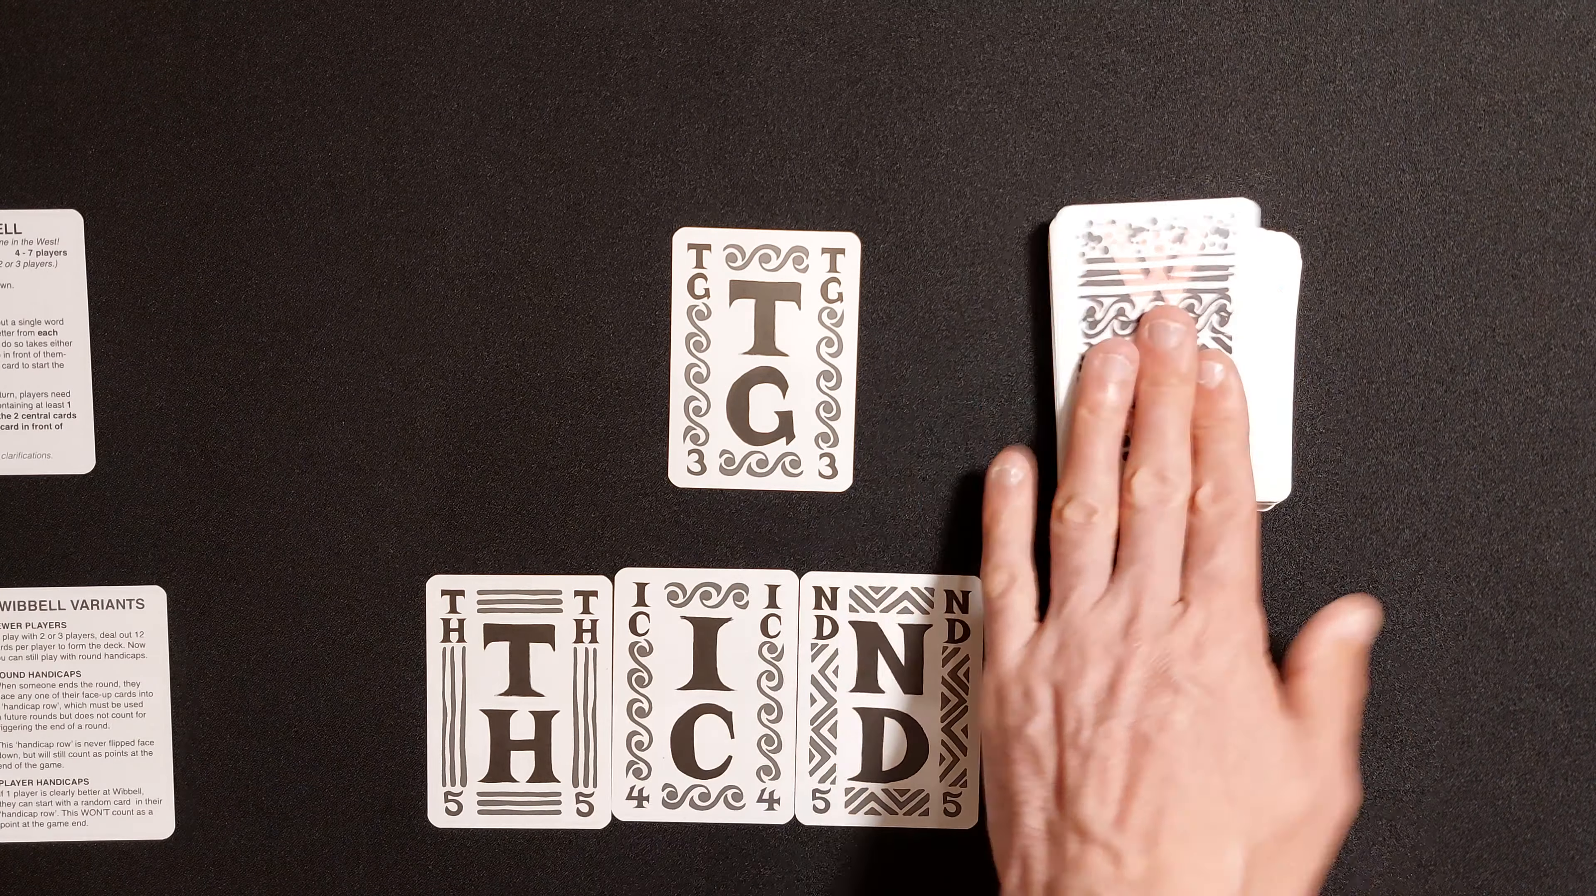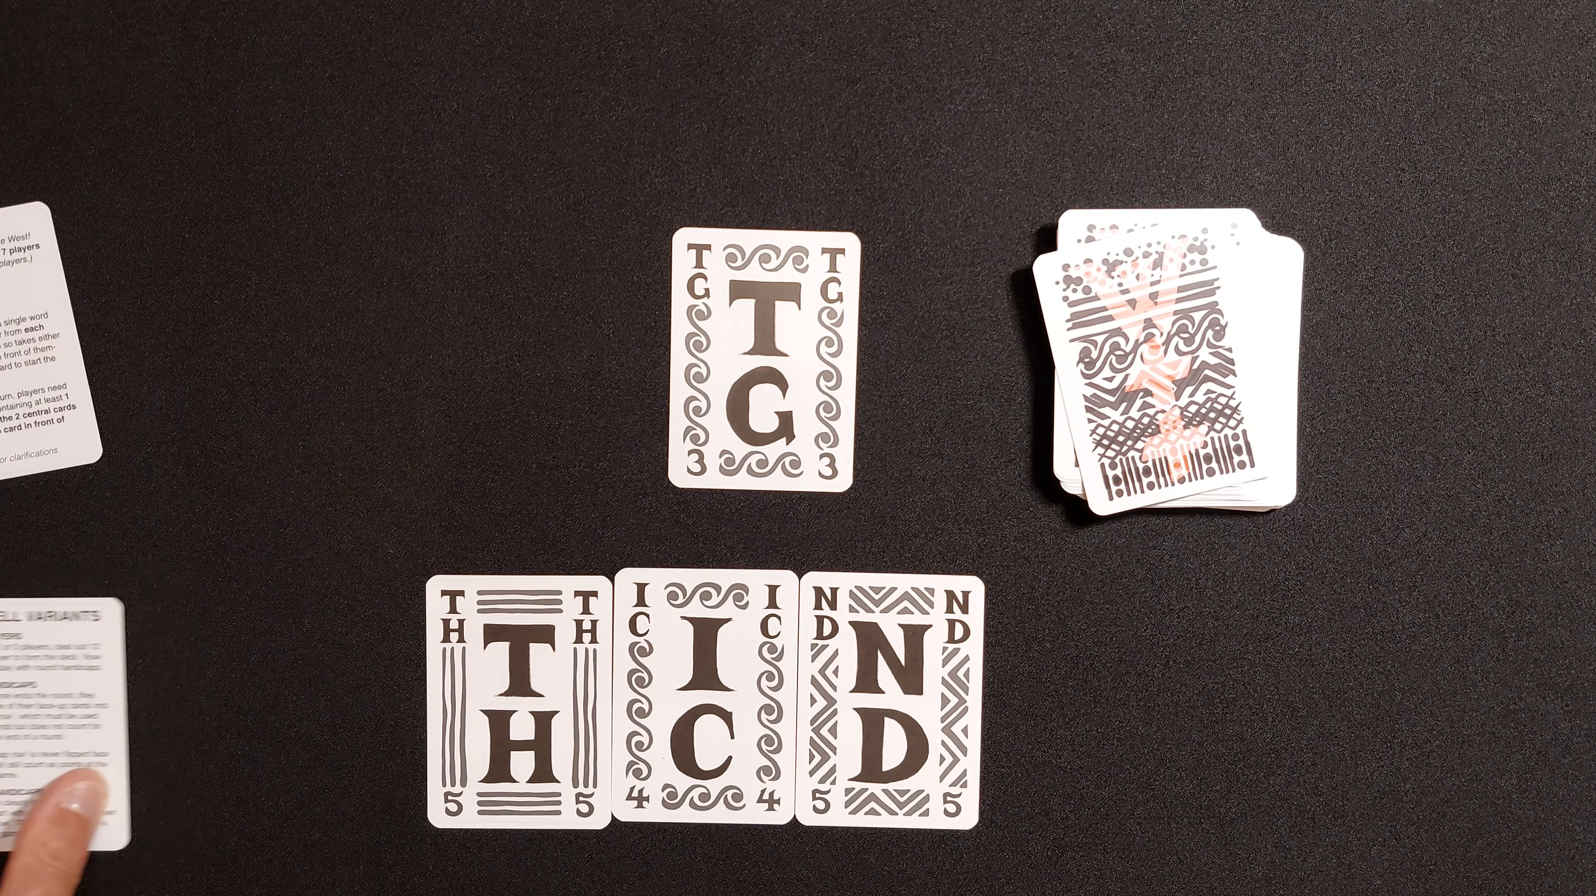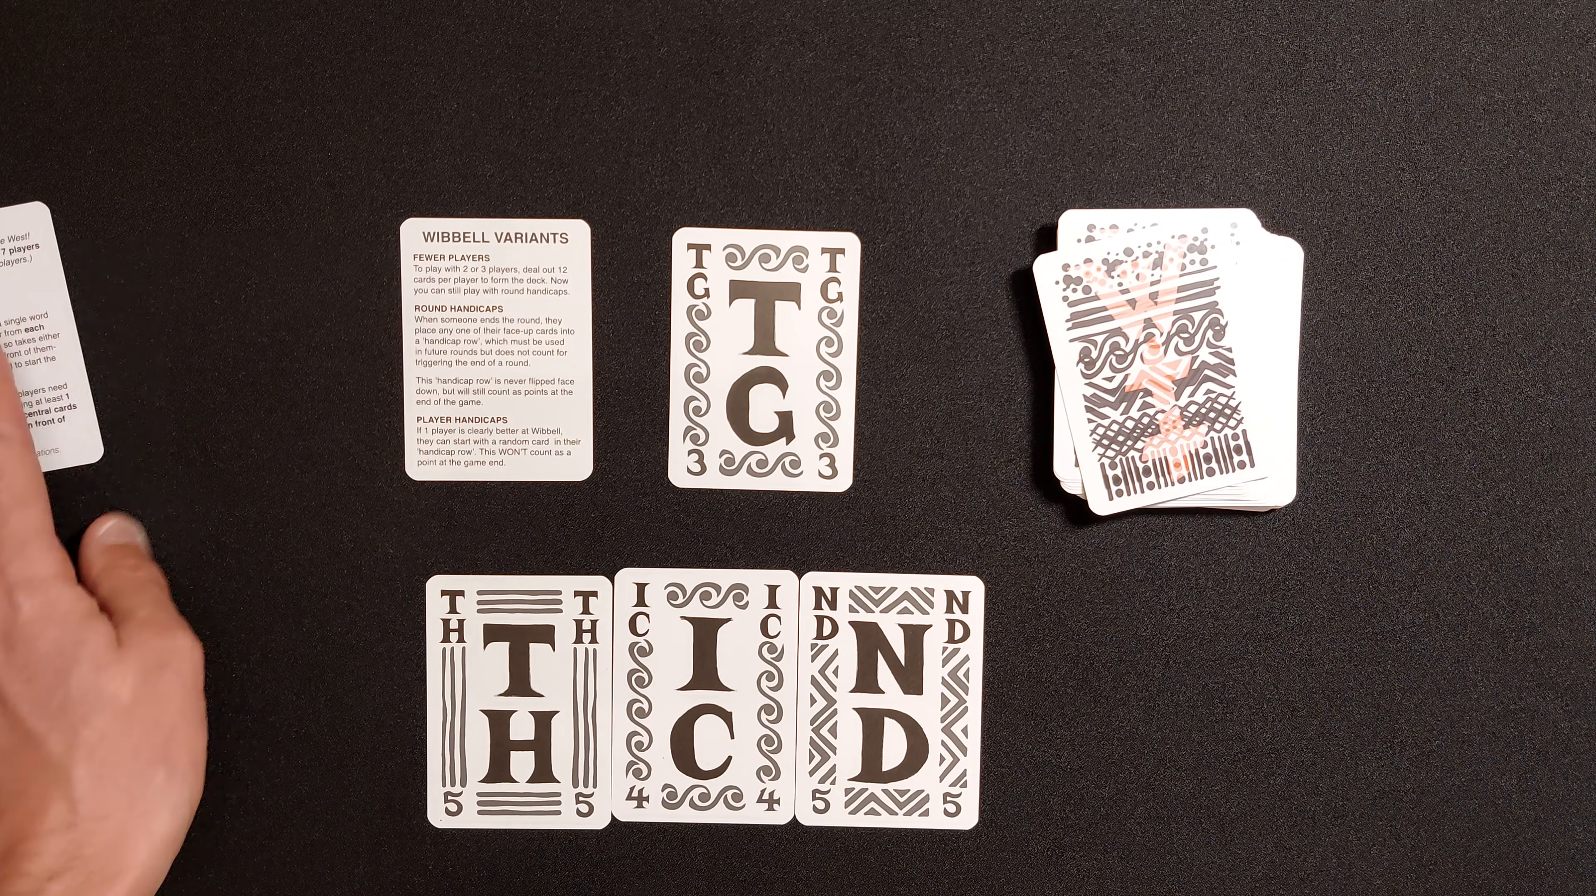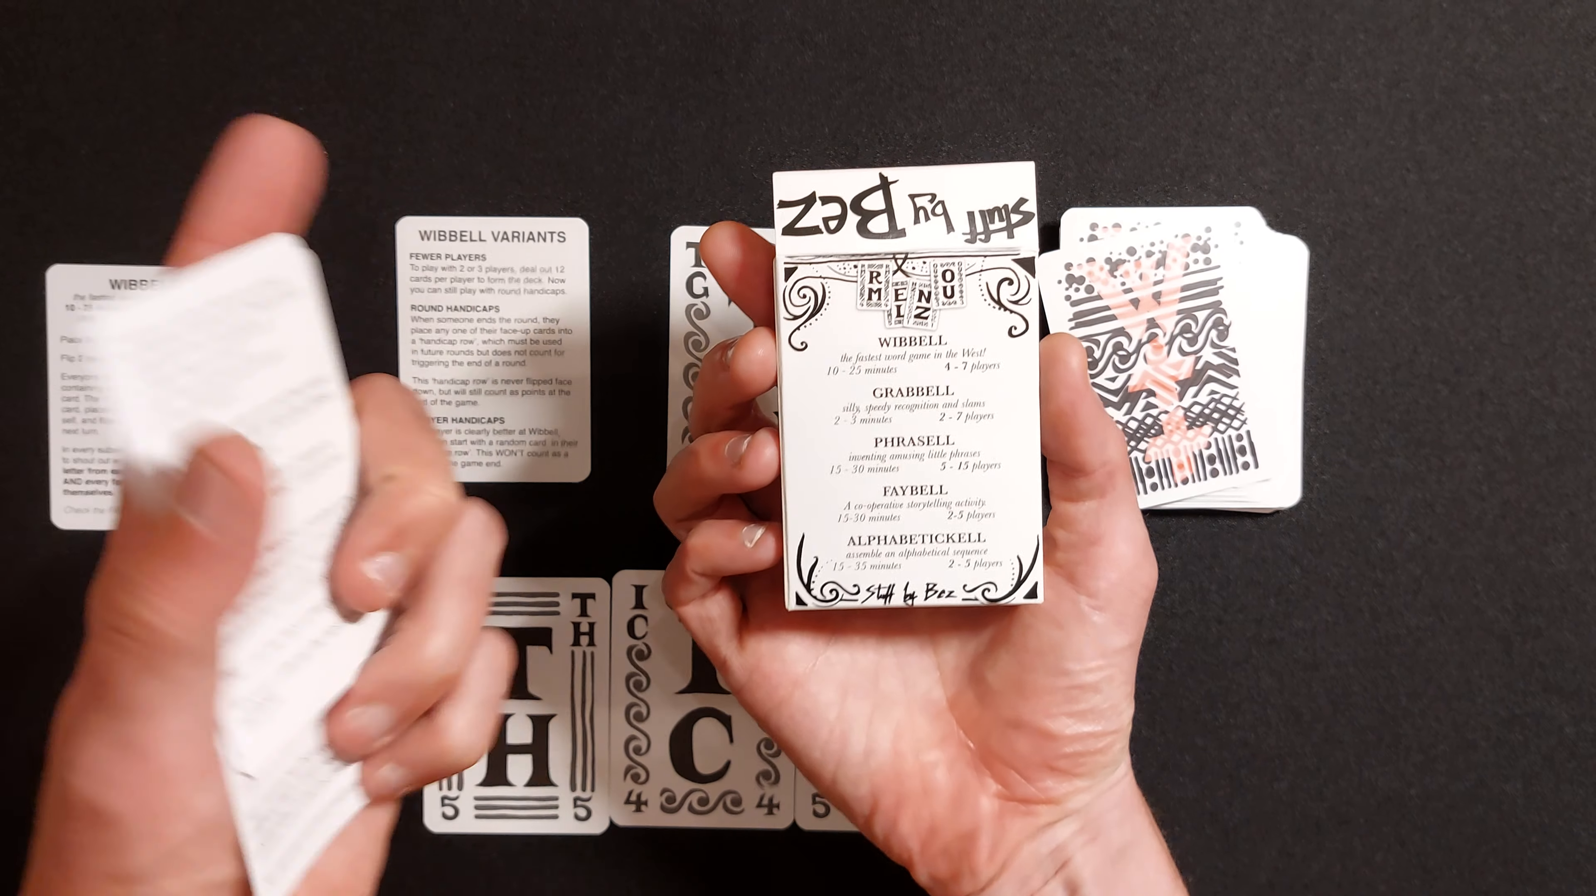So, like I said, all you're doing is you are revealing cards. You're simply flipping over a card and trying to match it. So, that's all you're doing. Subsequent current turn, just to be clear. The first player to do so takes either card in front of them. Then, again, you're going to continue doing it. So, you've got to do one of those two things. You can choose however you want to do it. You can play with a few players. You have 12 cards with players from the deck. Now, you can still play with round handicaps. To be honest, even with three, we didn't need this. It was very effective and highly rewarding and enjoyable and memorable. And again, crucially, people say, I like that one. Yeah, I want to play it again. I won't give you a ranking on what others people said of these, but it was in the top two. Better that way. So, that's really good.